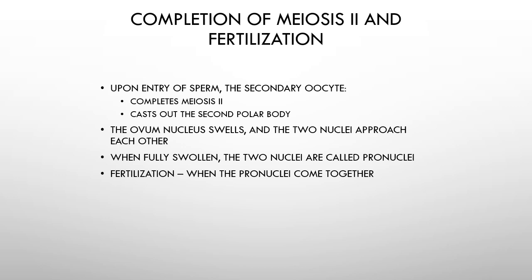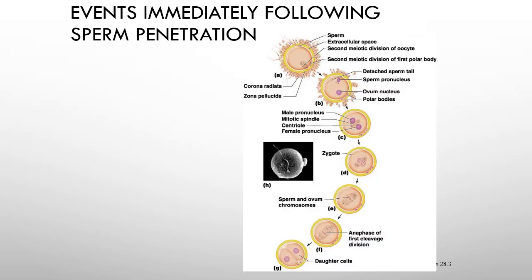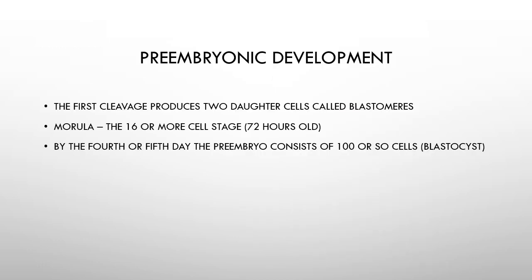The first polar body we got after the first cell division, and the second polar body we get at this point, is essentially going to be the last cell that is created from our original developing oocyte itself. The two pronuclei from the oocyte and the sperm are eventually going to come together. So we have the pronuclei, and they're going to come together and fuse, and we now have that one final cell inside there. Fertilization has occurred. Cell development continues from here.